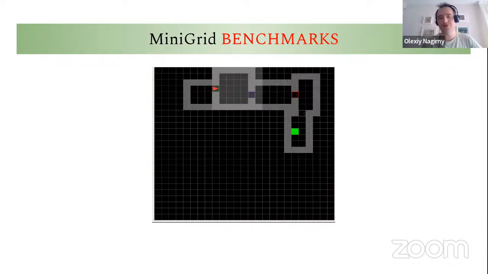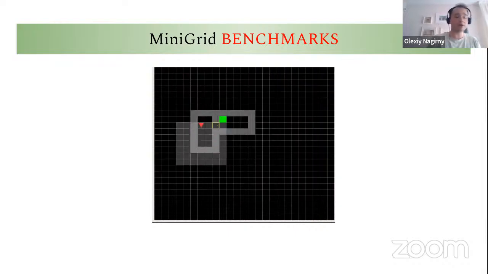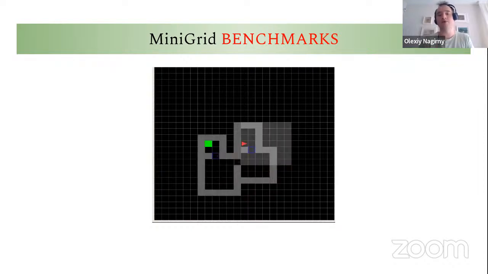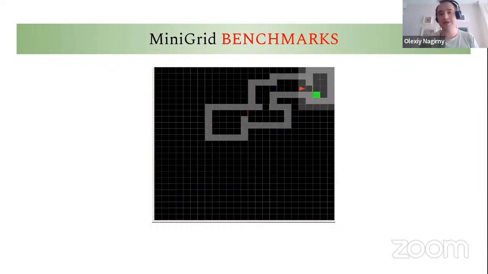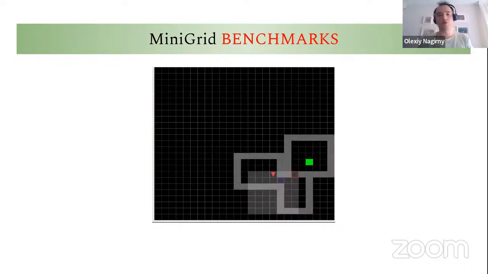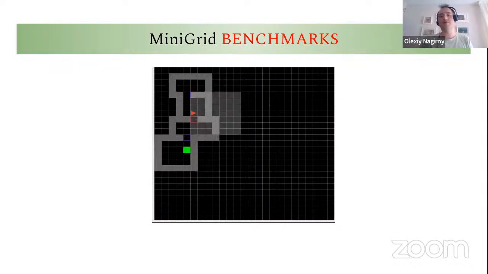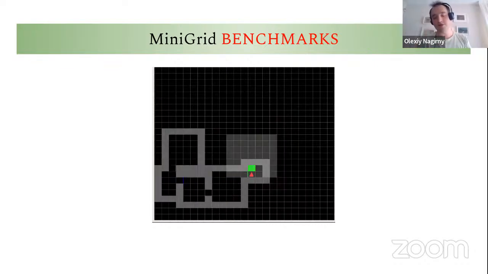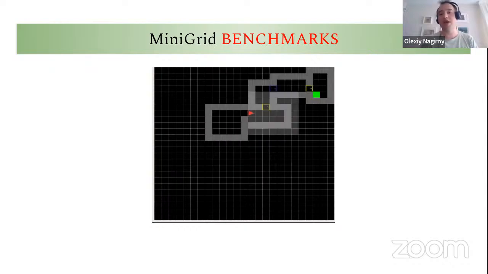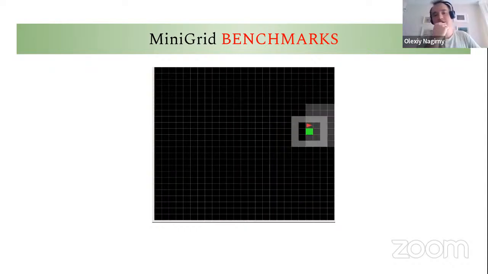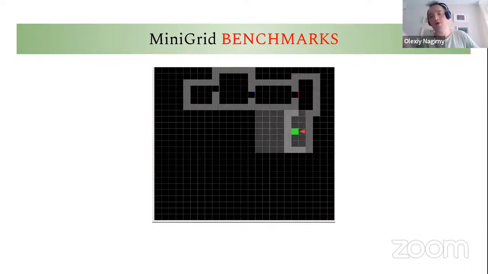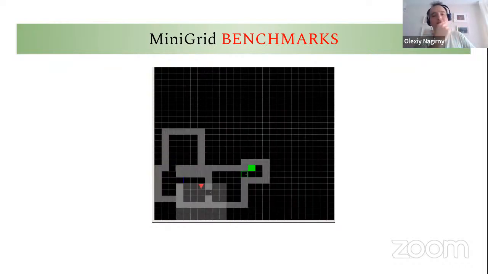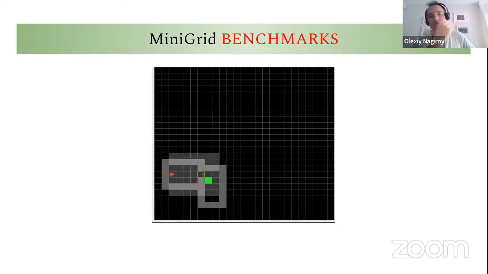For example, the number of rooms is generated. In some cases, as in my case with this small map, we can constrain ourselves to small maps, which have a smaller size. We can constrain ourselves to a number of rooms, or we can generate them randomly. We can constrain ourselves to the whole configuration of this maze, so where in the XY space the rooms should be located, for example. And for the green cell, we need to somehow configure its location. But from what I have seen on GitHub, it seems like this is just random sampling with constraints.